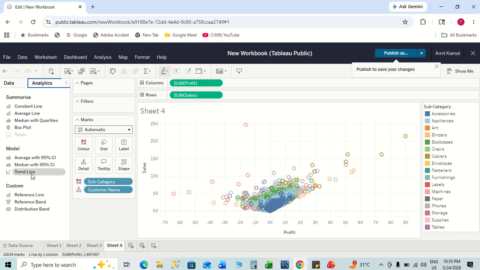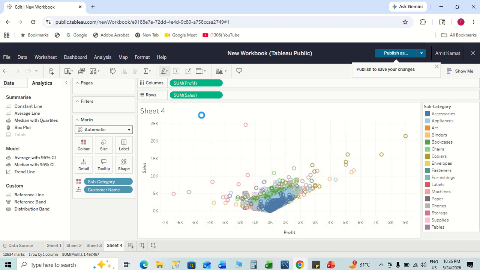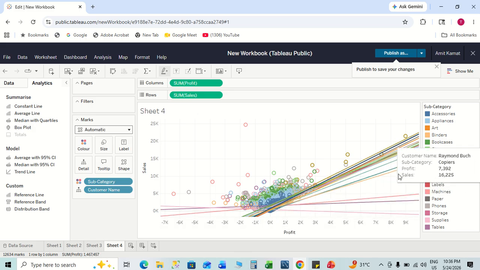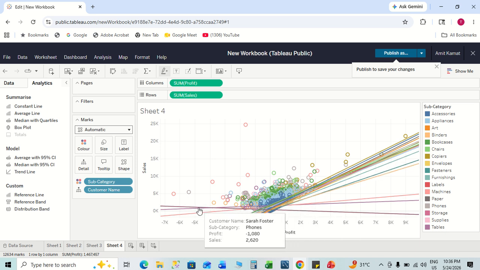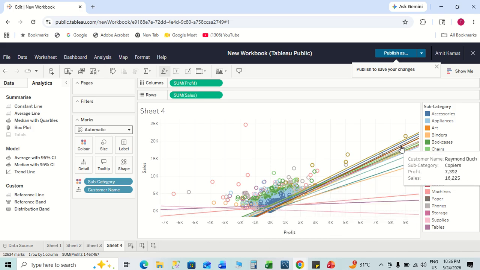What trends are going on? If I click trends, drag here, see, linear, logarithm, exponential, polynomial, and power. That's why I click on this linear. See, linear chart is created on the clusters.